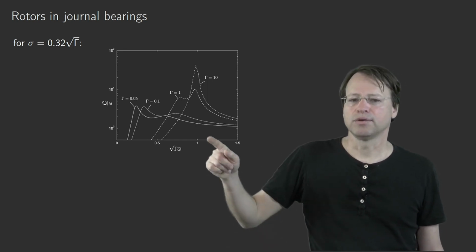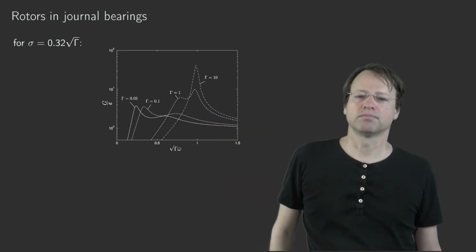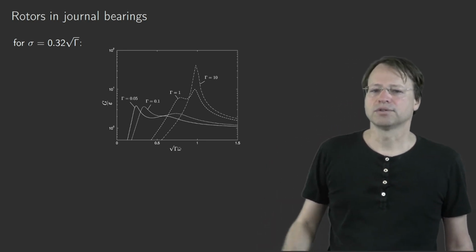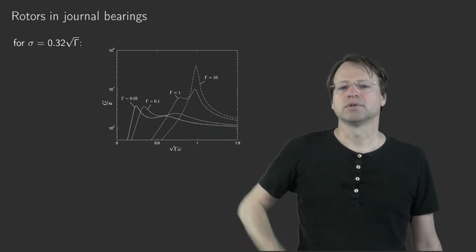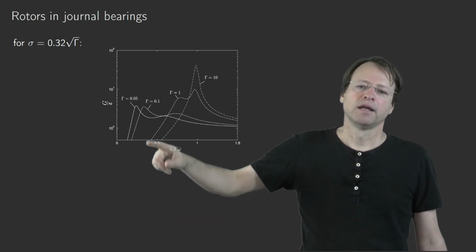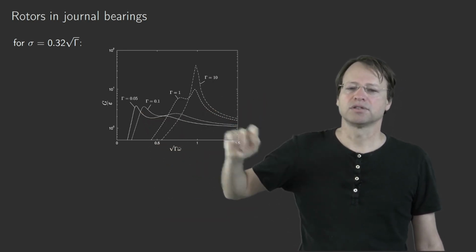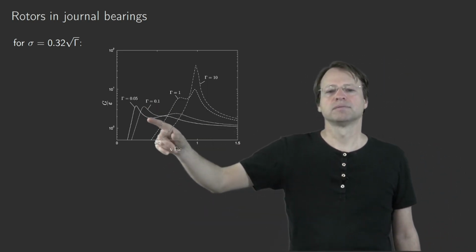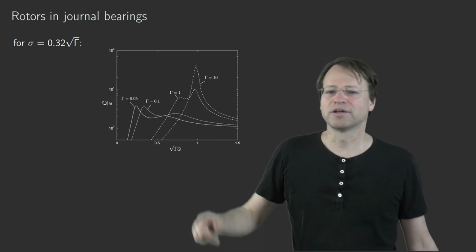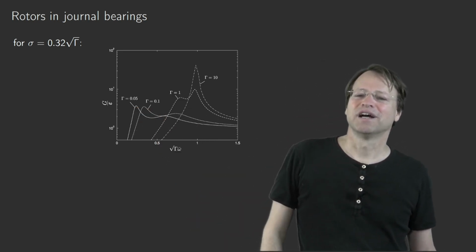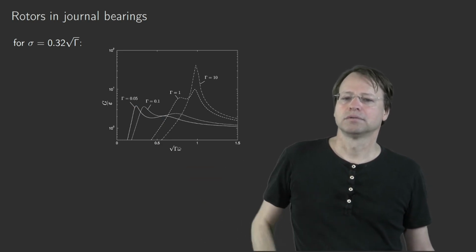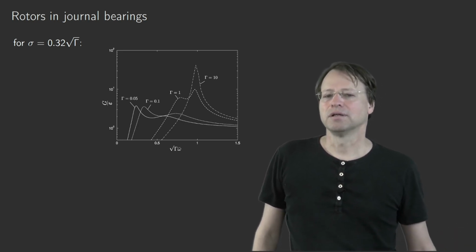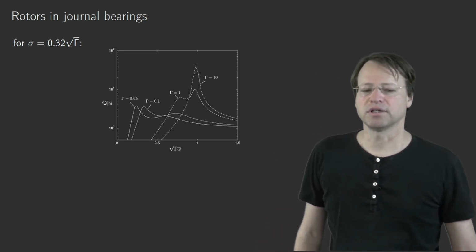So what can be seen where you would expect if there is a resonance, then it should occur at values of square root gamma times omega close to 1. And you see that this is the case for the flexible rotor. For the very rigid rotor, you see that this resonance does not play a large role, and that you shift the high amplitudes, well, not so high, but higher amplitudes, of course, to the low frequency regime. I would call it, better to call it the low rotational speed regime, so the subcritical regime.